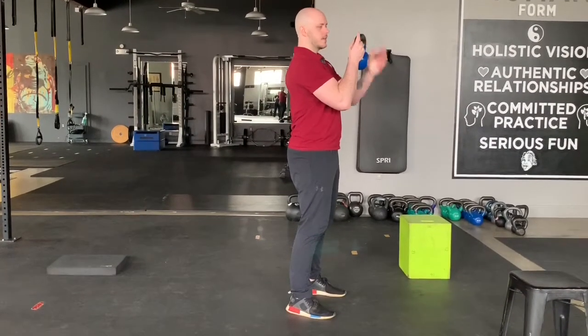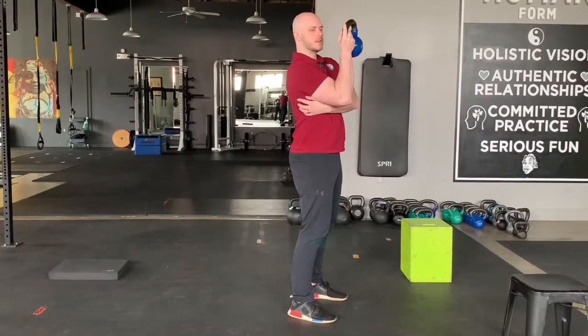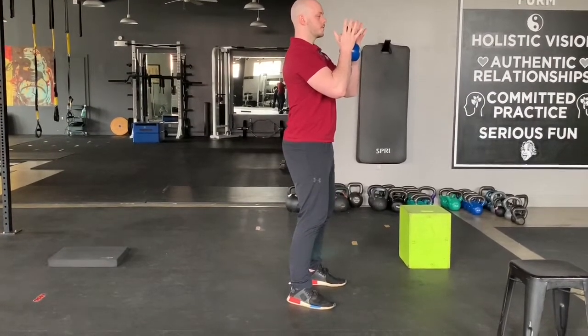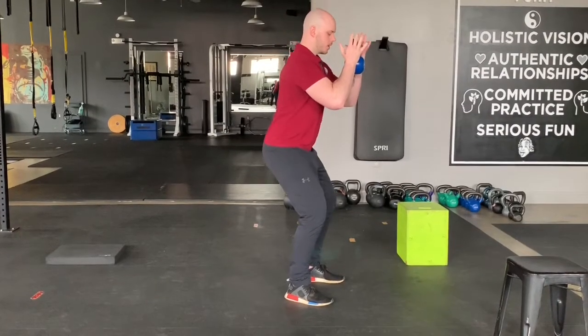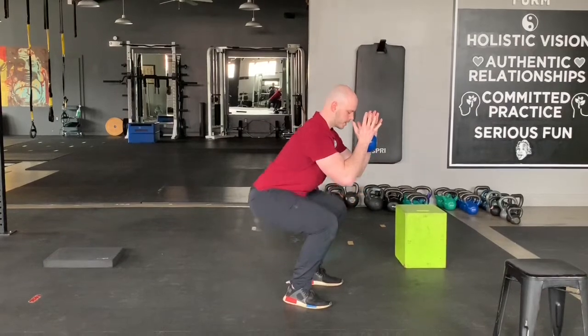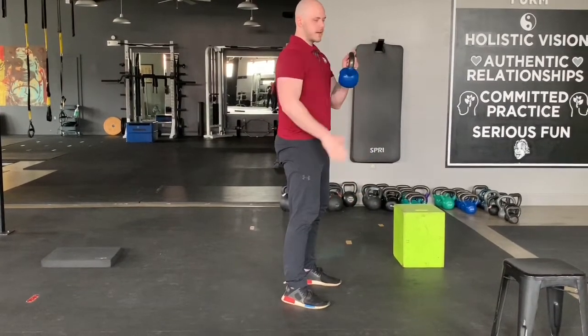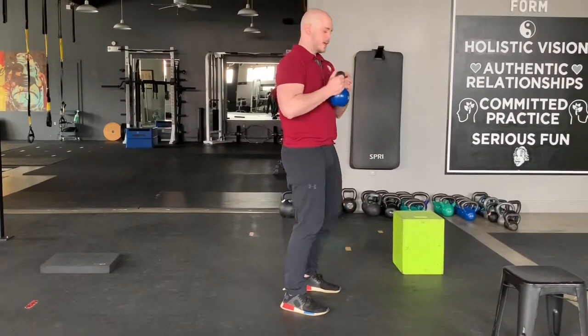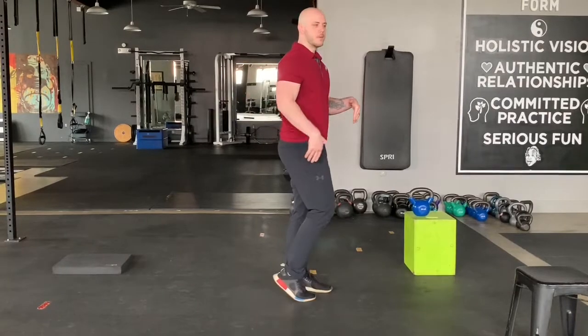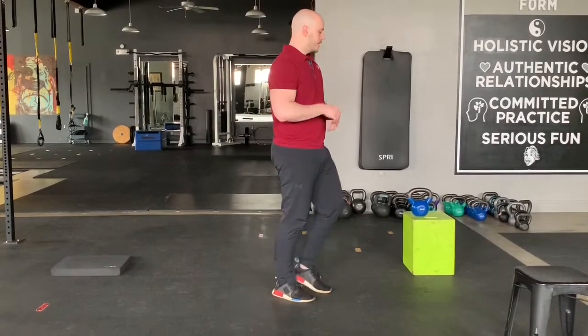We're going to engage here using a little bit of weight. That way you're not holding it with your elbows or your shoulders. We're then going to squat down to parallel, hopefully. So, all the way down, find a good depth, push through your heels, stand yourself back up. Again, finding quad primarily there. If you need it, if you use the ramps here in the studio, you can always grab books or anything to stack your heels up on. That way you get a little bit more depth out of that squat if you need it.